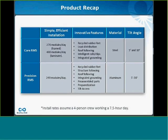Thanks, Jeff. That was really exciting. This slide here, I think, is a really good illustration of the differences between the Core and Precision system. And I think one of the specific things about this that I didn't mention earlier is that the Precision system can handle up to a 30-degree tilt angle, whereas the Core system is focused on the 5 and 10-degree tilt angle.